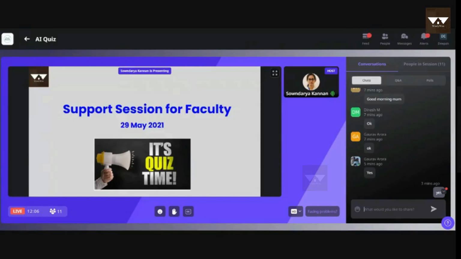Hope you all can see my screen. A small announcement for the others who are inside the session. You can chat with me as you're already doing. It's good. There is an option called hand raise at the bottom, a hand icon. If you want to speak, you have to click on the icon and I'll give mic and camera access to you. Or if you're good with chatting, you can chat.